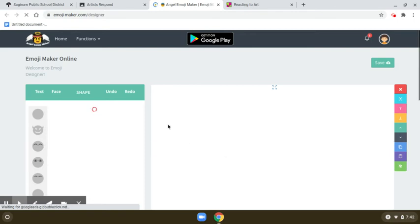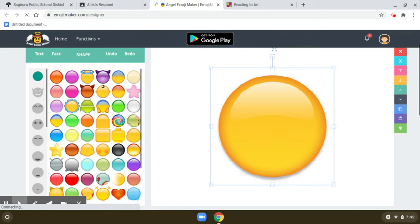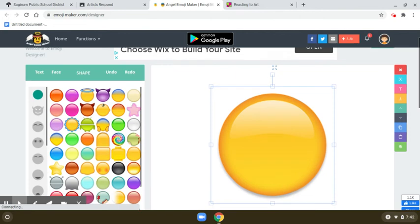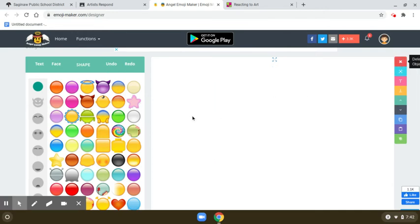Now, I want you to think about what your chosen artwork makes you think and feel, and create an emoji to express that response. So if you want to start out with a blank slate or delete anything from your emoji, you can simply click on it. And then over here on the right-hand side of your screen, you see a little X in a red box, and that deletes parts of your emoji.